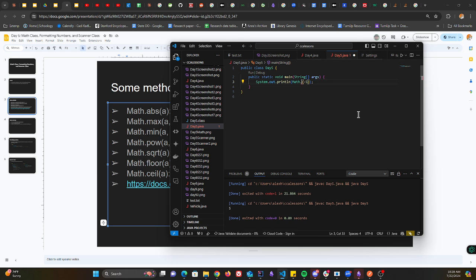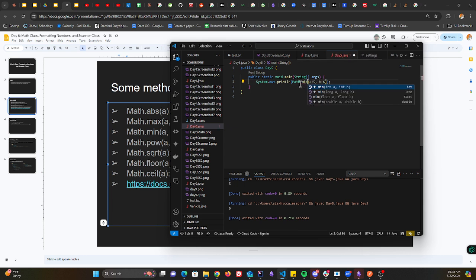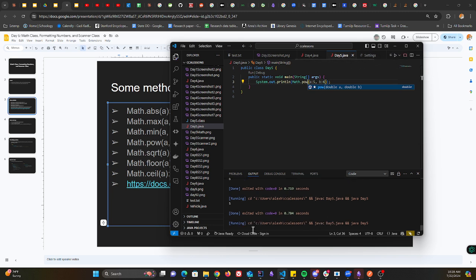Math.max, if you recall from a couple seconds ago, will return the greater value of A or B. So in this case, it will return B, or 6. Math.min will do the opposite, so it'll return A, or 5. Power will return 5 to the power of 6, which is pretty large.